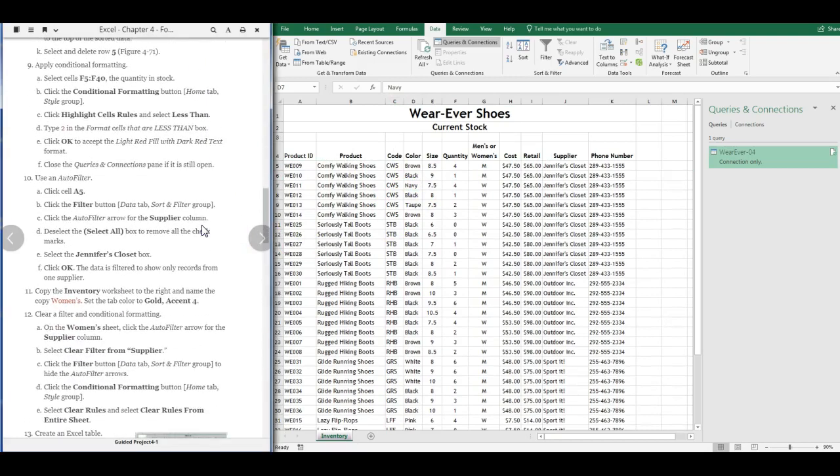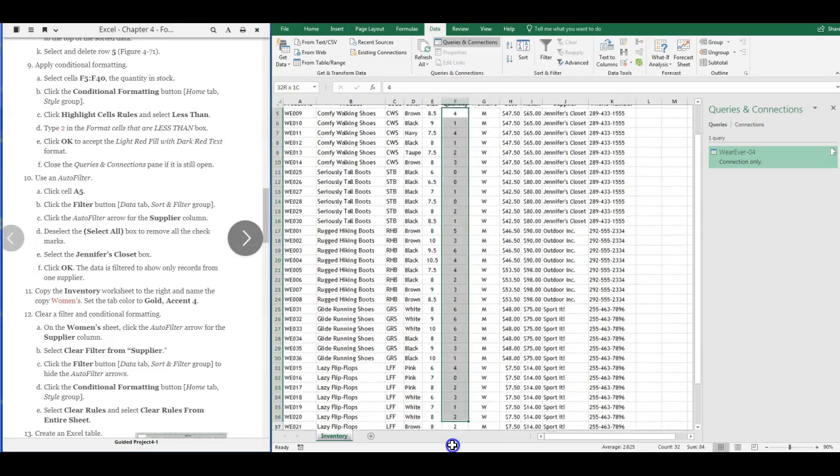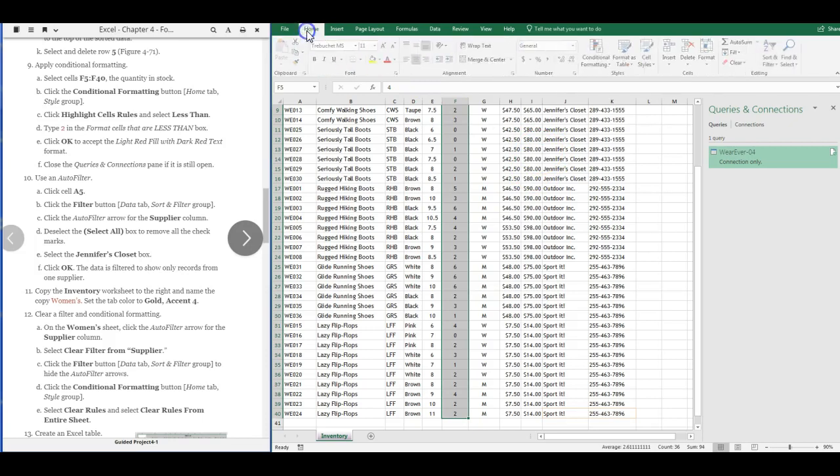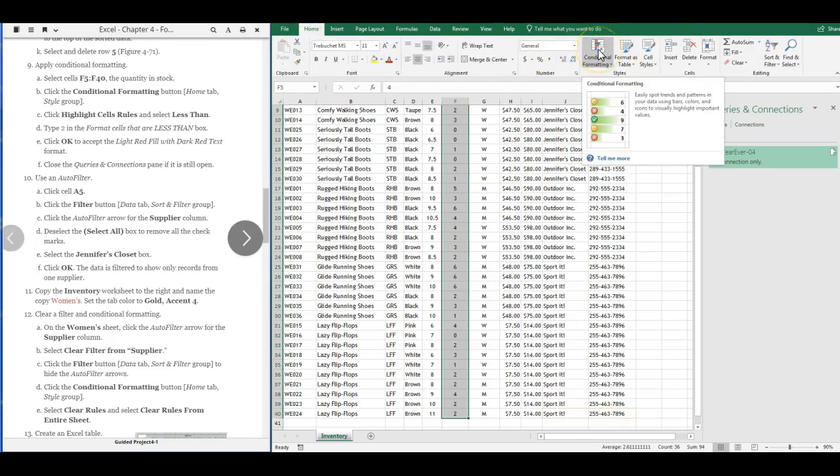Next thing we can do is apply some additional formatting. We're going to select cells F5 all the way down to F40. We're going to click on conditional formatting, which is in Home, Styles, Conditional Formatting.